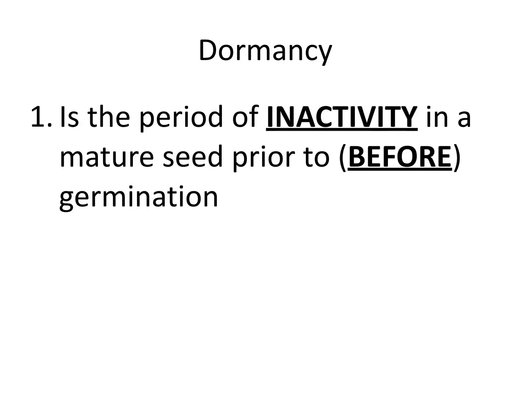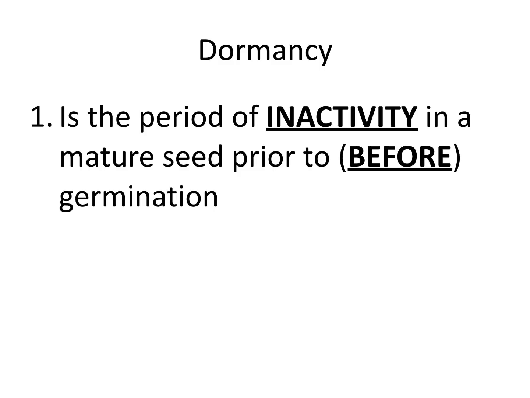The next is dormancy. This is the period of inactivity in a mature seed prior to germination, and if you don't know what prior to means, it means before. Germination is that thing you did way back in 1st and 2nd grade when you put a little bean in a bag and a wet paper towel and it sprouted a stem. So that would be germination.